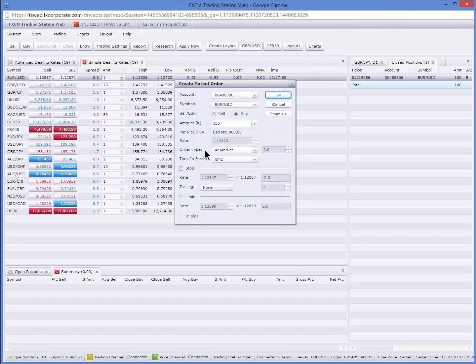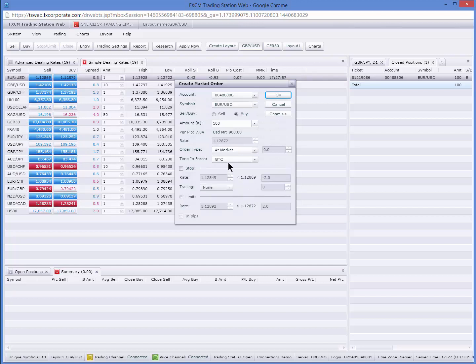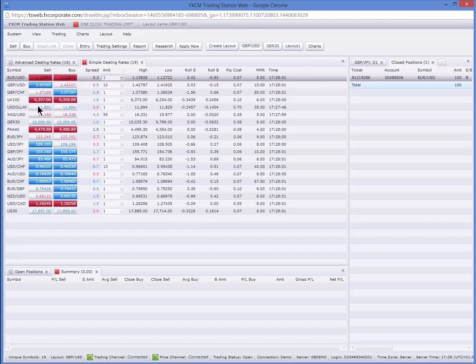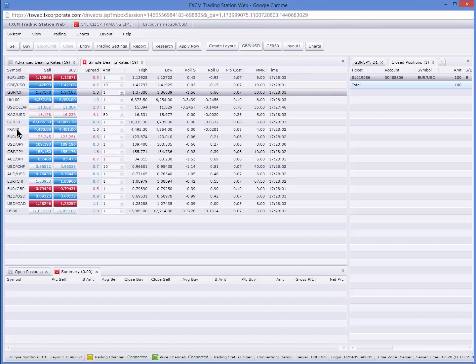So what do we do? We try it out on a demo account first. The general rule of thumb, if you're trading a dollar market or most currency pairs, is that you're trading to the 4th decimal place. That is a pip. Sterling dollar, the same. Sterling Swiss is the same, and so on.